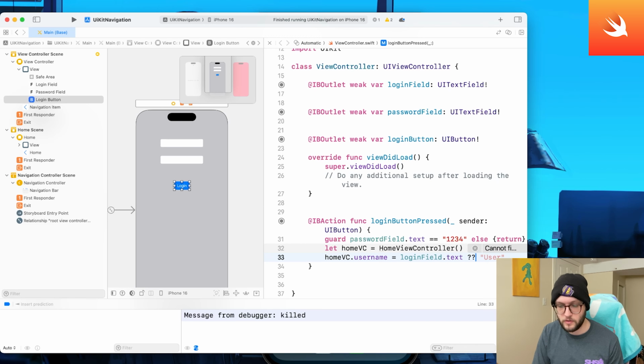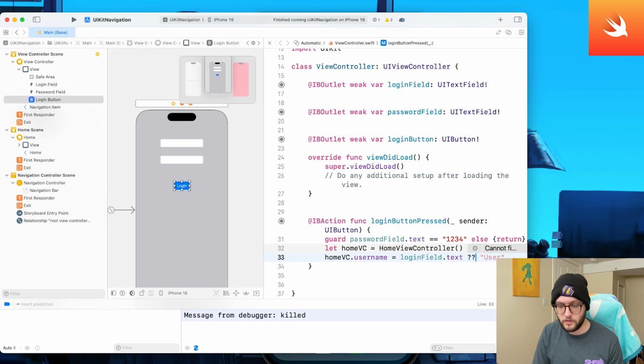Then we'll go back to our main storyboard. I'm going to go ahead and close the assistant out just for a second. We're going to select the view controller of our home page. So this is the one I had made pink. So whatever page you want to navigate to, we're going to open the right panel here, and I'm going to click on the identity inspector. I always say it kind of looks like a newspaper in my head. And from here, this is where we're going to assign the class we just made. And you can either scroll through here or start typing out your HomeViewController, and we should be good to go.